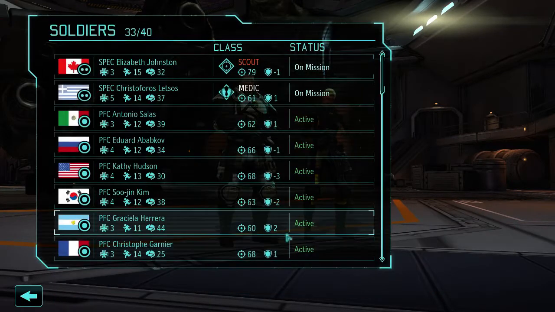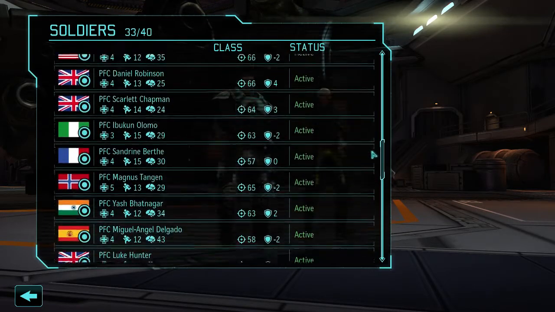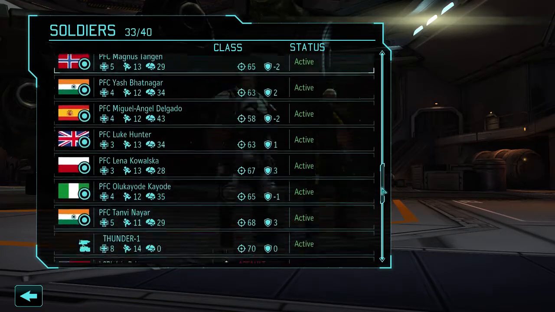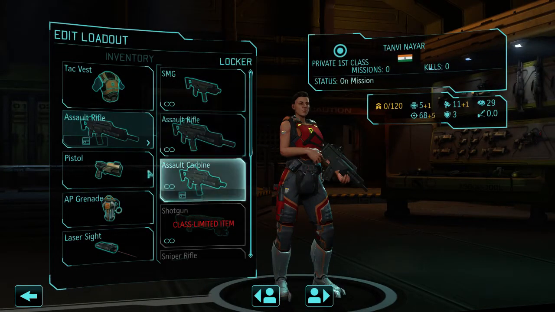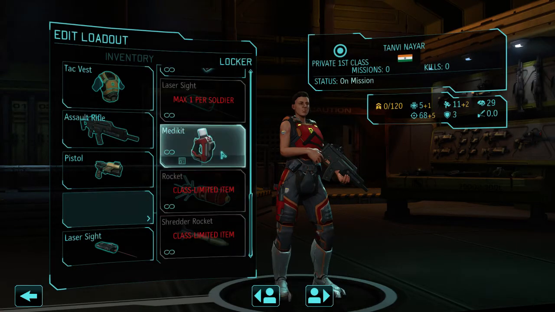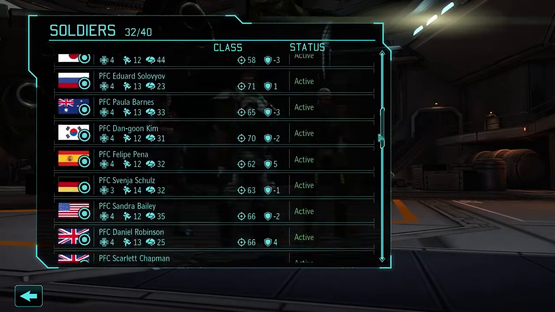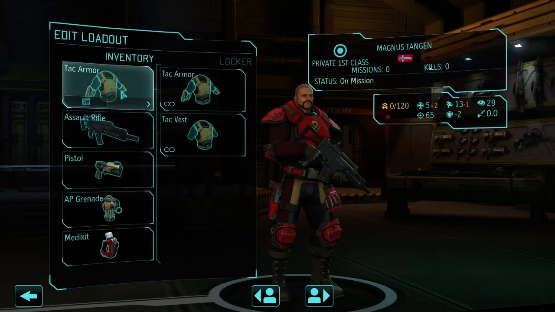Alright, that said, we've got these two, and that means we'll want to bring the beef when it comes to rookies. Let's see, Magnus has some beef. It's pretty fast, beefy. Here's someone slow but steady. We'll give you assault rifle. Laser sight. And a med kit, since you won't be going anywhere fast. Let's bring Magnus. It's basically more of the same.